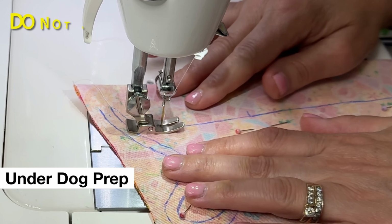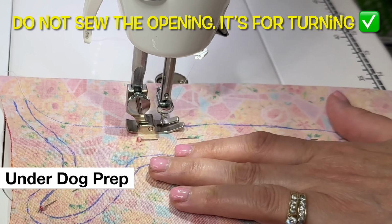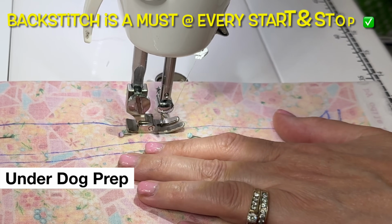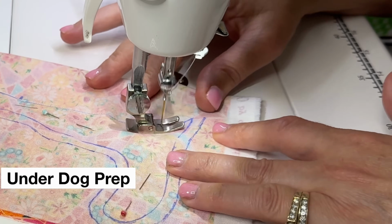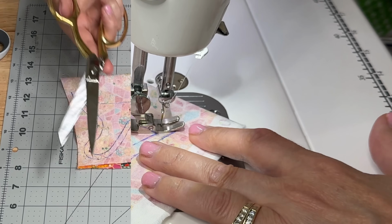And here I'm showing you on the sewing machine, I started at the very top left. I'm going to stop right here and I'm going to make sure that I back stitch a couple times. And I'm going to skip that whole space there in the center. And then I'm going to go ahead and do a back stitch here and continue on all the way until I get to that very top point. And I'm going to want to back stitch there for sure as well.